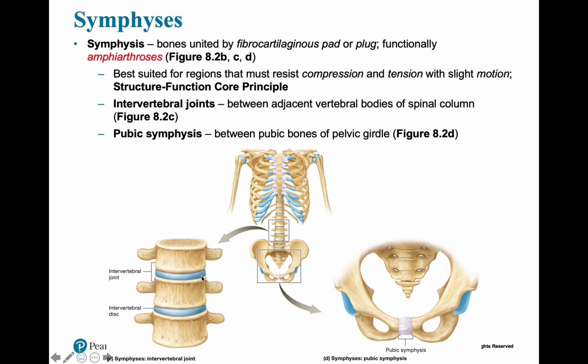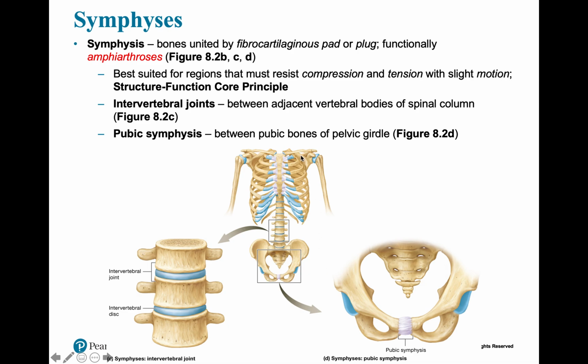So if you remember back to previous chapters, like chapter 4 when we learned about tissues and talked about fibrocartilage, or in chapter 7 when you read about intervertebral discs, these are fibrocartilage pads that link or bind the bodies of the vertebrae together. Right? So here are the bodies of the vertebrae. In between the bodies, we have these fibrocartilage pads. Where do we find fibrocartilage?